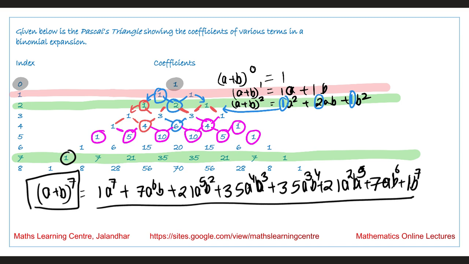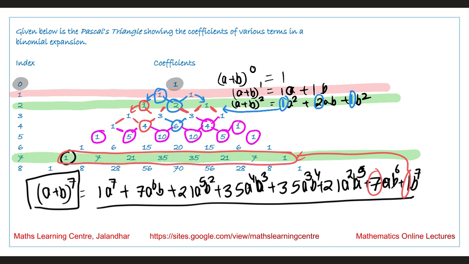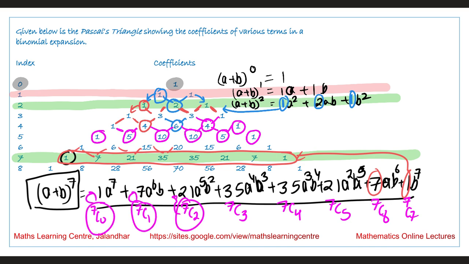So we are saying what is the expansion of (a + b) raised to the power 7? It is given by this expression, where these coefficients are basically the elements of the Pascal triangle, obtained by adding: 1 plus 6 is 7, then 6 plus 15 is 21, 15 plus 20 is 35. Or we can see that these coefficients are basically 7C0, 7C1, 7C2, 7C3, 7C4, 7C5, 7C6 and 7C7. So these are the coefficients that we are obtaining from the Pascal triangle. These are just the values of these binomial coefficients.